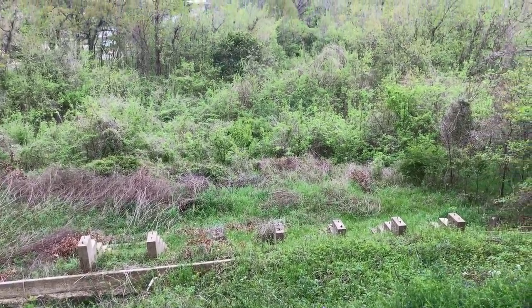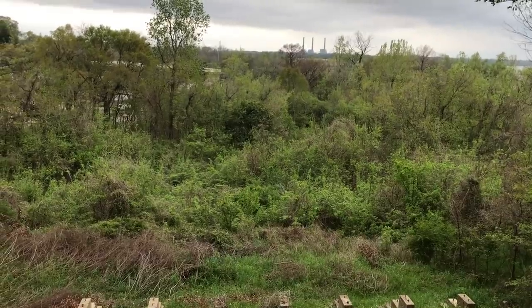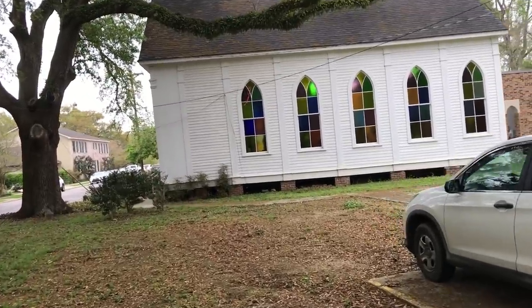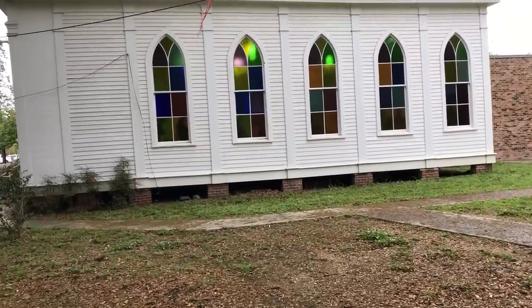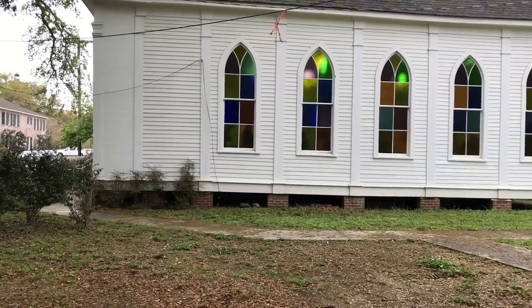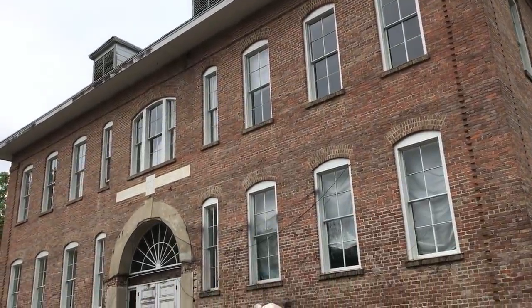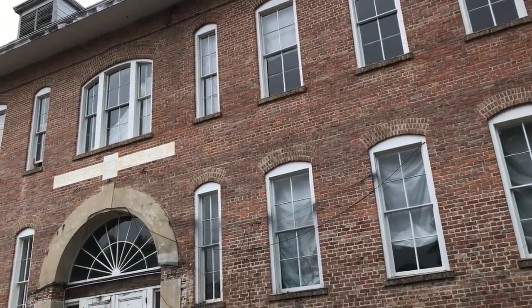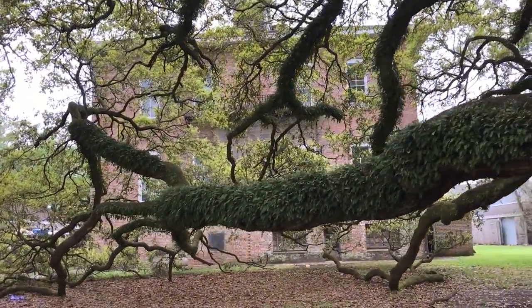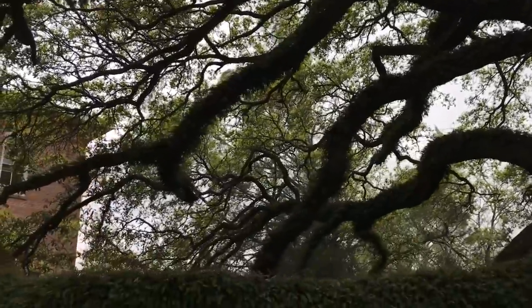Looking off Royal Street toward the edge of the bluff, you can spot the old Temple Sinai. St. Francisville had — no longer has, but did have — a pretty sizable Jewish community. There's a Jewish cemetery, no longer in active use, near where Roby grew up. The site also speaks to the old pre-desegregation high school called Julius Freyhan, named after a particularly famous man from New Orleans who is buried in Metairie Cemetery. He was a patron of many causes, including a contributor to schools. So you find in this town, now with very few Jewish residents, an old school named after a Jewish man — one of those unusual things that illustrates a piece of history most people aren't consciously aware of.